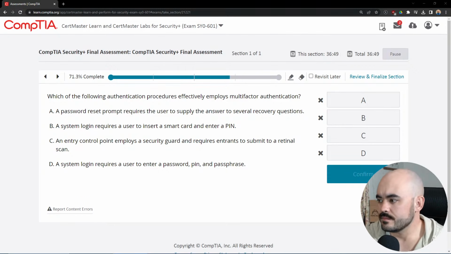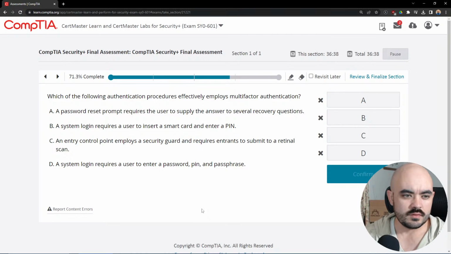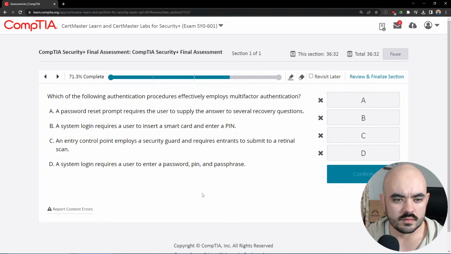All right. Smart card and enter a pin. Yeah, that seems right.